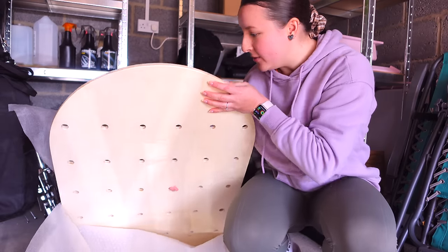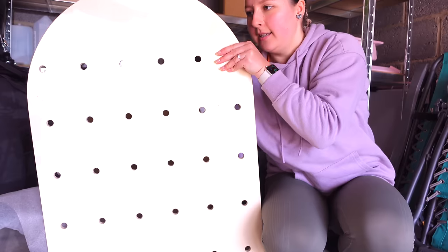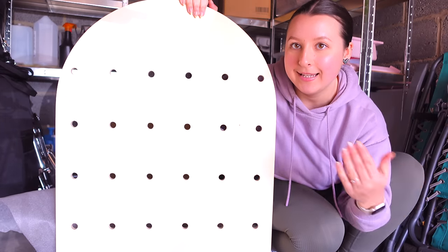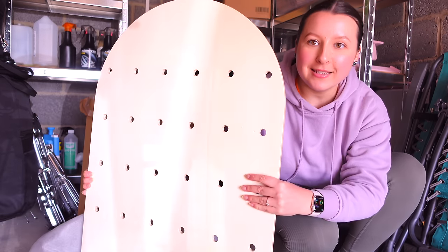Jeez, this is going to be so good, if I can get it out properly. There it is. That is it in comparison to me. It's huge. That is going to be amazing.